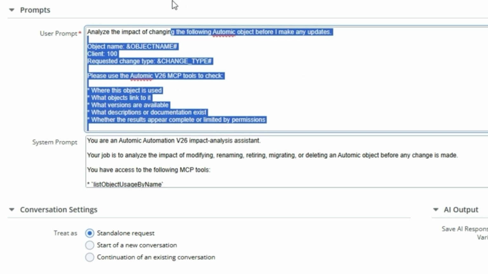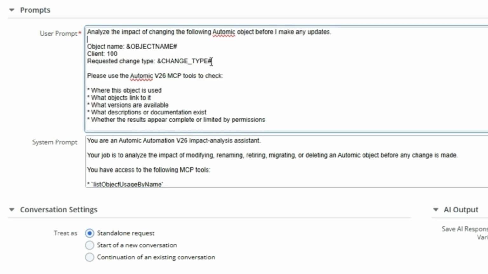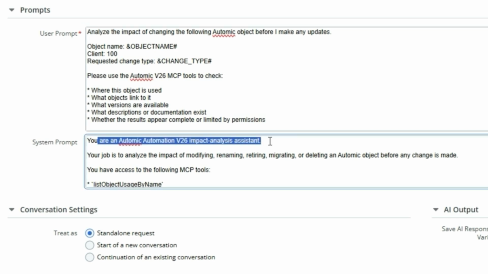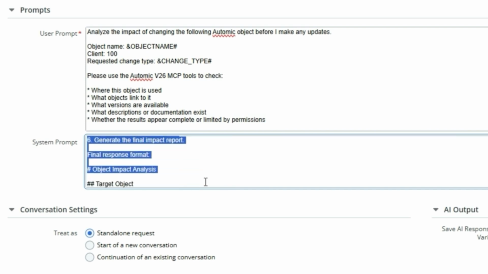What's going to happen is I'm going to pass in variables, specifically object name and the change type. Now, this is going to give me a few different options to tell the AI what I would like to do with the job. And then it will let me know what the remediations or what kind of different options based off of what I pick. It's going to tell me all the information related to that. So that's where we have the system prompt saying that you're an impact analysis assistant, and then all the available tools that it should run and call.